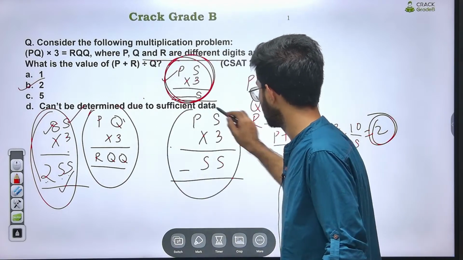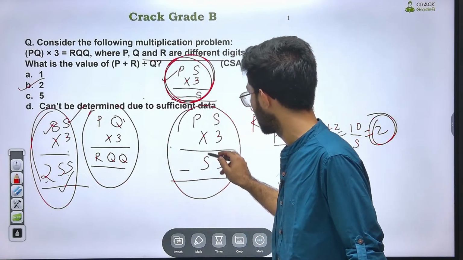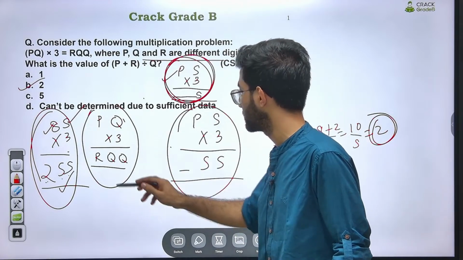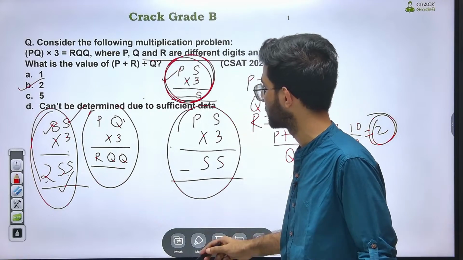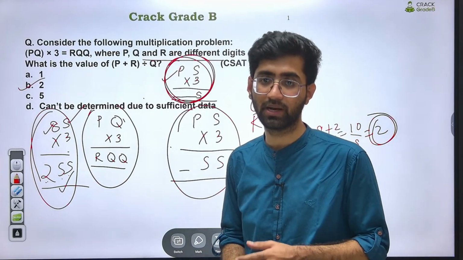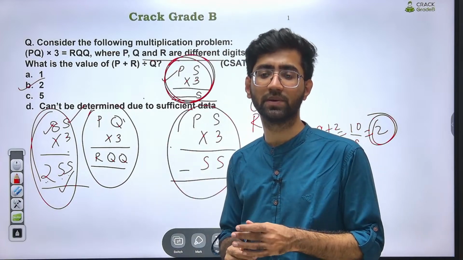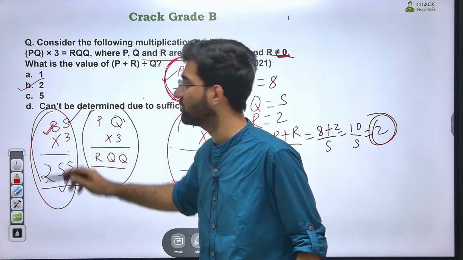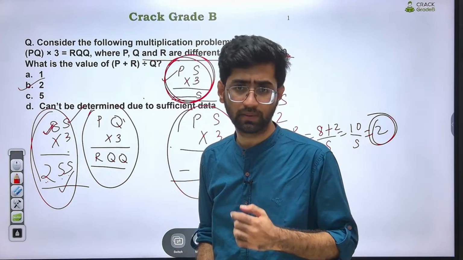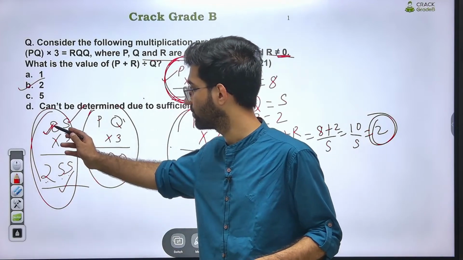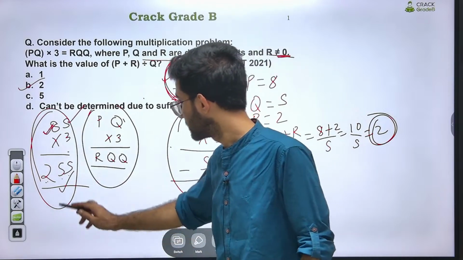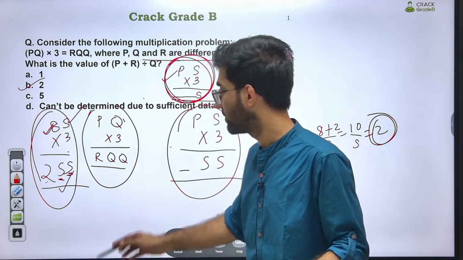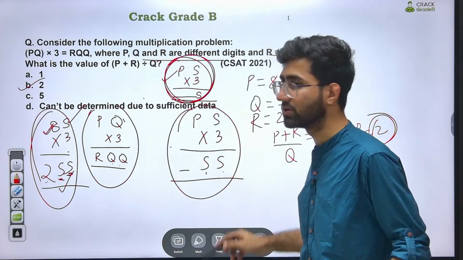So once we get the possible value of Q is 5, we were able to say that at units place and tens place, 5 and 5 is present. See, R, Q, Q. We have found the value of Q. Then we started to check the different possible values for P, and we put the different values of P, like 1, 2, 3, 4, 5, 6, 7, 8 and 9, and we found that only P equal to 8 satisfies the given condition. What was the given condition? The given condition was that if you put some values for P, you should get at units place and tens place 5 and 5. Why 5 and 5? Because earlier we have fixed the value of Q as 5.